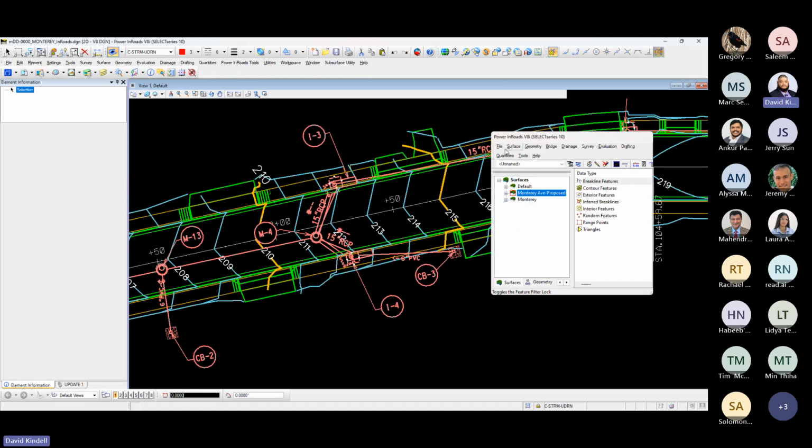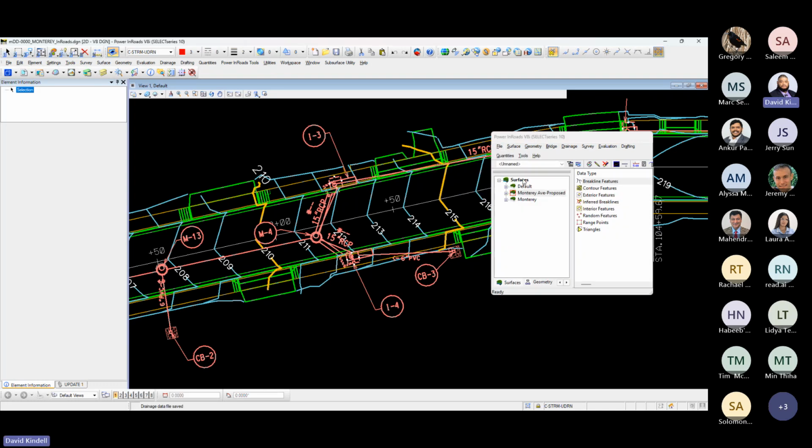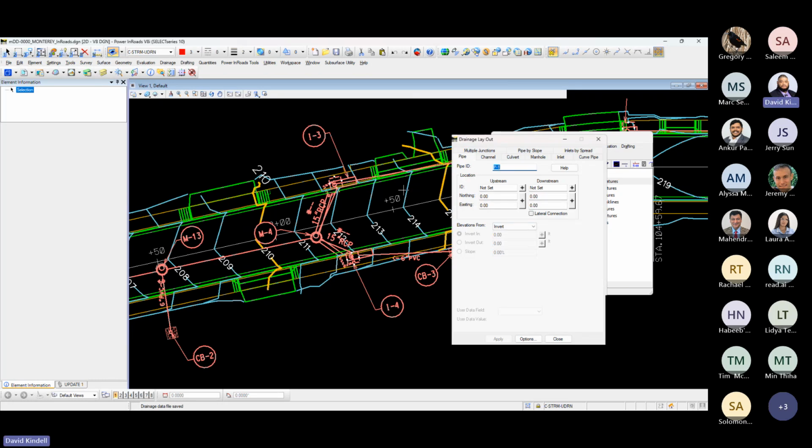And make sure you save your file periodically. Okay, then 4. Now the name of the pipe is very important, because later on when you do the structure schedule and pipe schedule, it will let you keep track of everything.